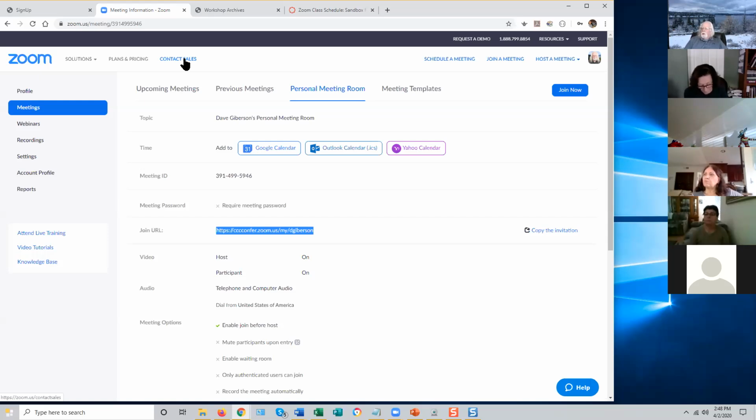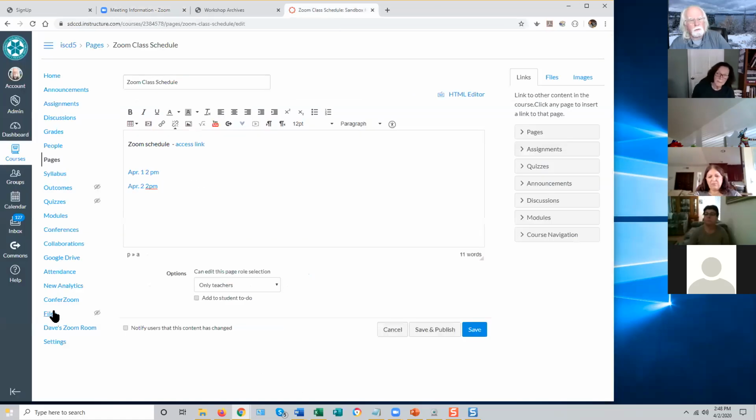And a lot of people don't like to use their district email account, which is what you have to use with Confer Zoom. A lot of people don't like to use that account in Canvas because Canvas can generate a lot of traffic in your email inbox. You have limited space in your district account, and messages from students in Canvas or notifications from Canvas itself can get lost among all the district messages. So a lot of people like to make a separate personal free email account to use with Canvas. But if you do that, you can't use this Confer Zoom app. It won't sync up.